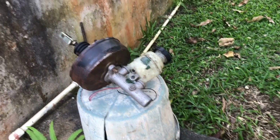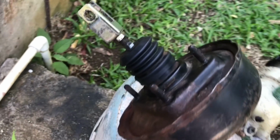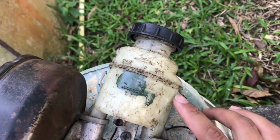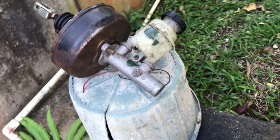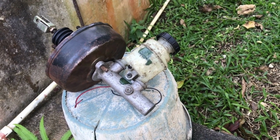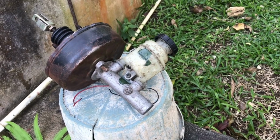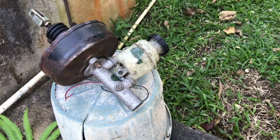Alright peeps, what's going on. So I am about to attempt to spray the brake booster that is going to be in the E30, and I actually went to a junkyard and got this master cylinder to fit, you know, that can hold the pressure, because I'm going to be running a tiny brake booster from a Suzuki Swift instead of no brake booster, because the original E30 brake booster is way too big, so it cannot fit in the car as well with the JZ. So I had a smaller one, and that's what I'm going to use.